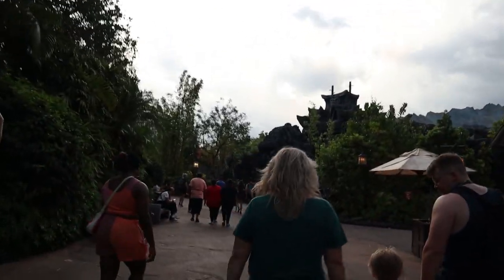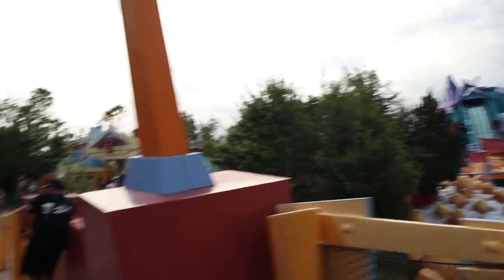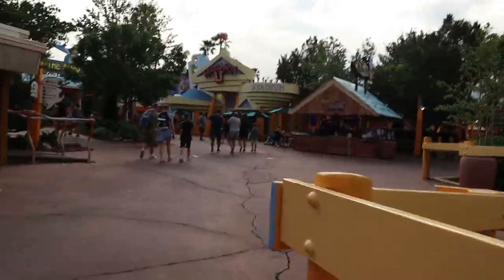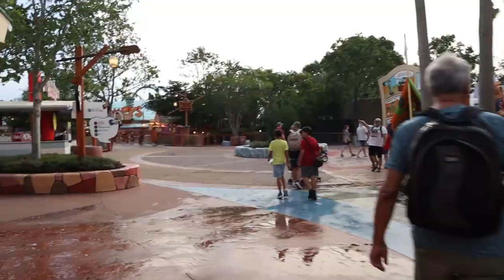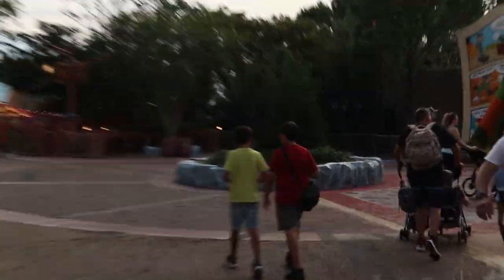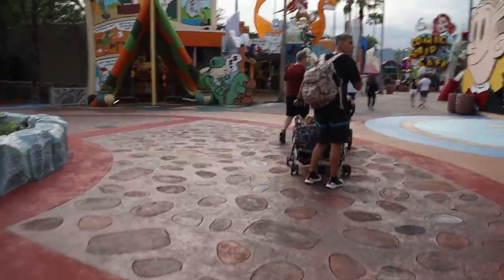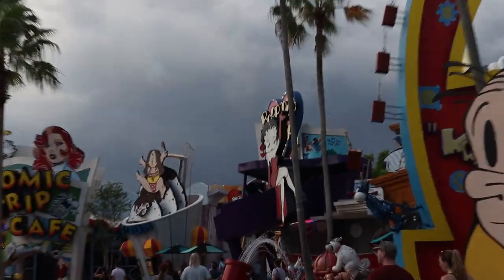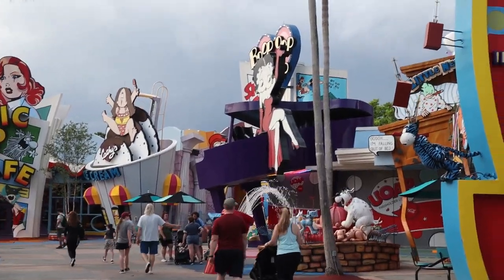One of the rides we could do right now is Skull Island, but we're probably not going to hop on because we were already at Aquatica earlier today and got a fair share of water rides, plus it's down for weather. Toon Lagoon had some construction walls up recently — they're actually gone now. They recently redid the pavement by the planter and the construction wall is now gone; the floor looks really great. Me Ship the Olive just recently reopened. The Betty Boop shop is where the pass holder lounge is — you can get the Jurassic Park magnet there until the 26th. It's only open from 12 to 4.